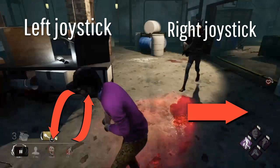If I'm going counterclockwise around the wraith, that means that my right joystick needs to go the right direction, just the right direction. If I'm 360ing clockwise, that means my right joystick needs to go the left direction. But in this case, I'm going around the wraith counterclockwise, so I need to make sure that my right joystick is facing all the way to the right side. This is how it should look like, guys.